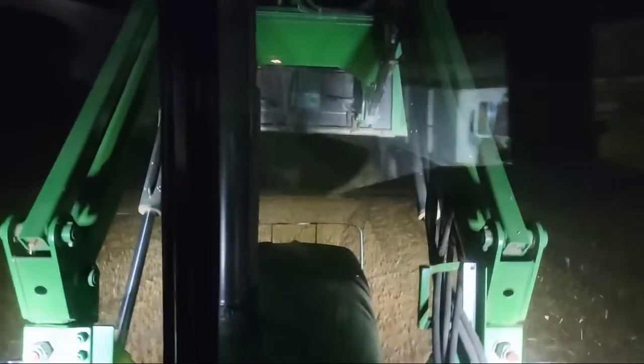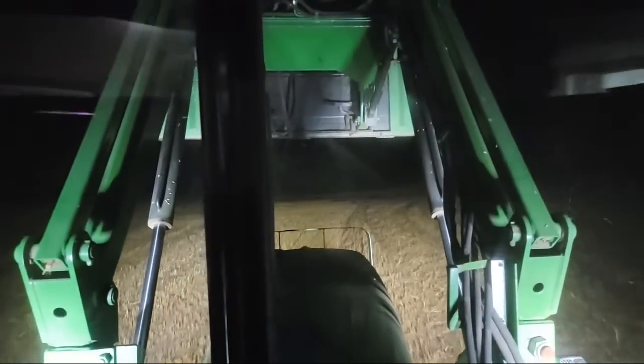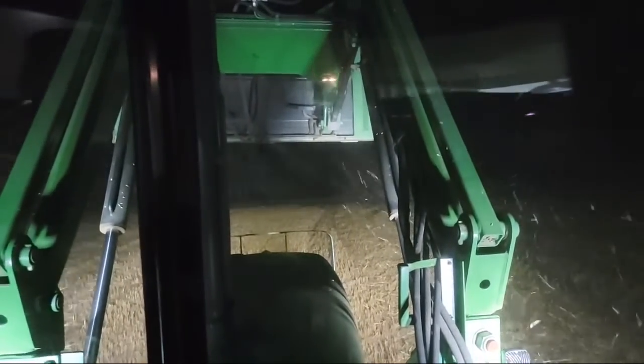Another 250-ish bushels there, a little over. There's Rick, an L2 Gleaner that hasn't had in 10 years. Great fun. What are you seeing for oat yields this year? Dad's done about 125. This can't be too far off from that, because I've spent a lot of time unloading here today. Windier than a bitch too, so it's kind of like free seed cleaning. It's blowing all the chaff out of it.